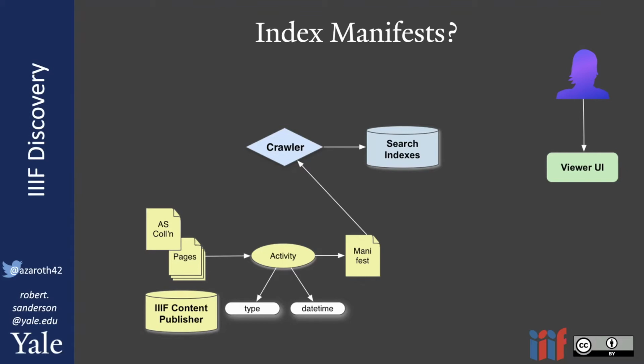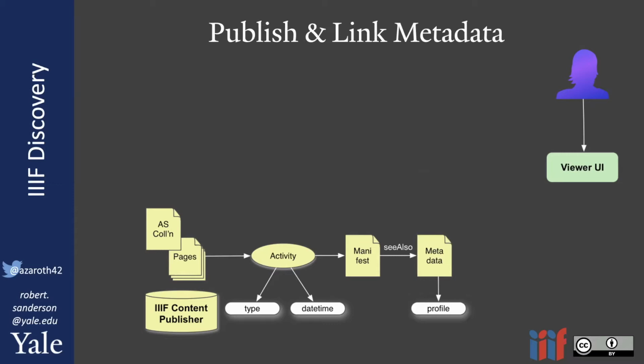However, indexing manifests is not really the intent of what a manifest is. Manifests are from the IIIF Presentation API, where the data in the manifest is intended to be only enough to drive a viewer and not necessarily any semantic information that could drive search. So we have another property within the manifest and also potentially within the activity stream of see also that points from the manifest to a metadata document that describes the object that the manifest is a presentation of.